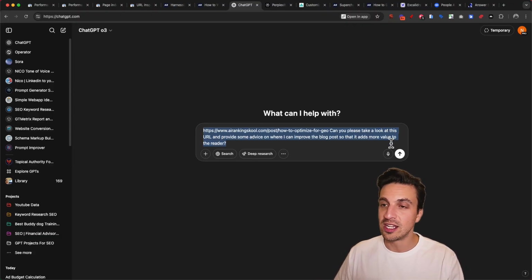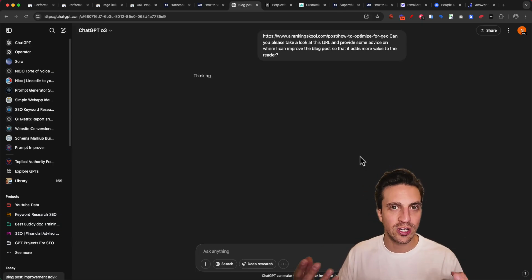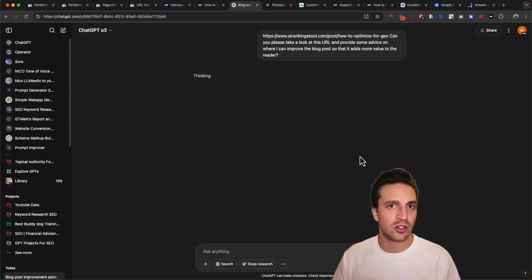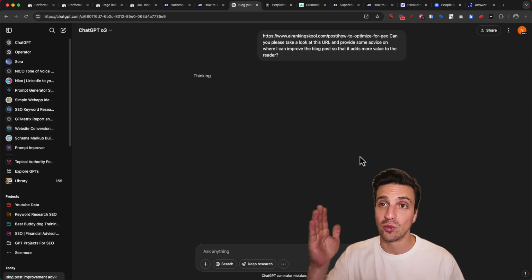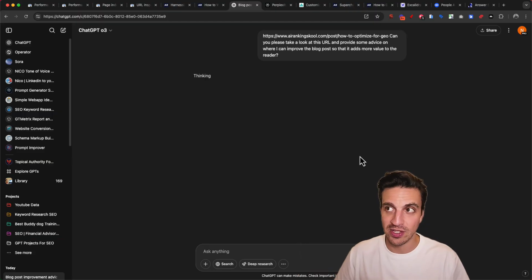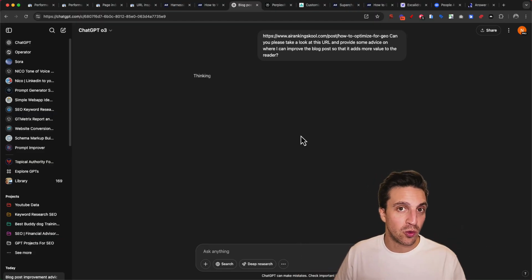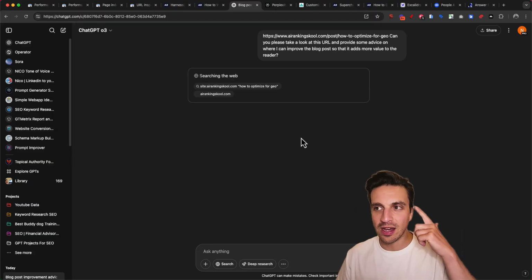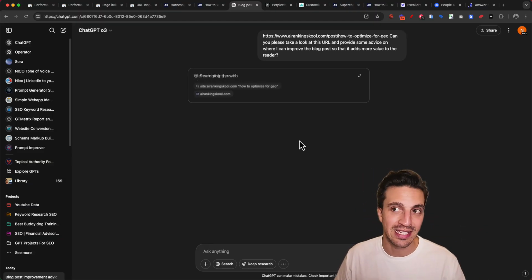And with a good reasoning model, particularly o3, which is mind-blowingly good, it'll do its research and come back to me with a critical response. And if you follow one or two of the steps and recommendations that it gives you, update your old blog post with the contents and the information that it gives you. You need to then again resubmit that old blog post to Google. It'll reread it and now it'll think, you've made a bit of an effort, you've updated it. Sure, let me index this.